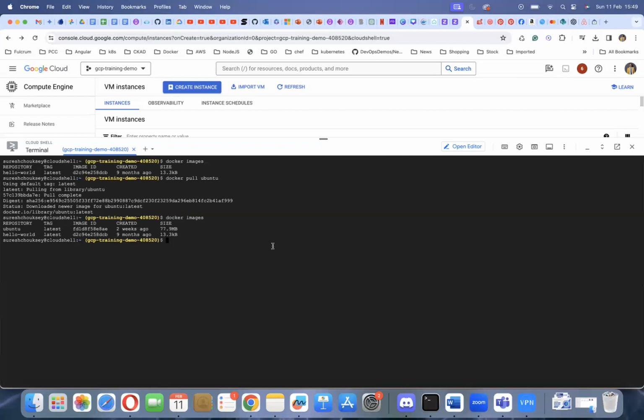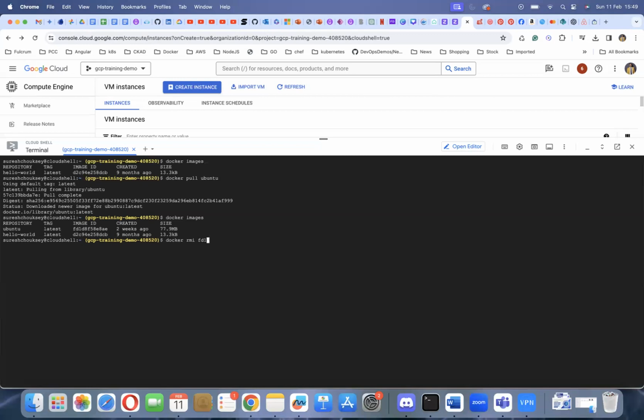And suppose if you want to remove the image, what is the command to remove images? docker rmi. RMI means remove images. Then you need to mention the first two characters of the image ID. There are multiple ways. What is the image ID?